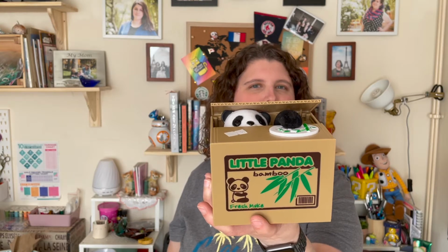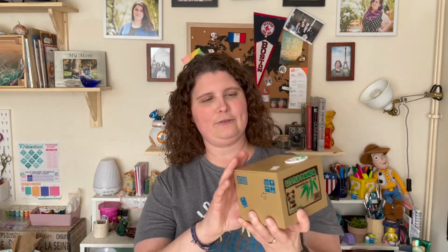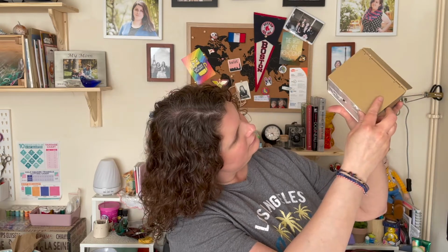And here comes the little panda to grab your coin and put it down in there for safekeeping. How do you get them out? Oops. I didn't mean to touch it again. Okay, so a little made in China item. It's just novelty, whatever. I thought it'd be funny. And I actually thought it would get the cat's attention because I see the videos all the time where cats are intrigued by those, but it turns out the dog was more interested.